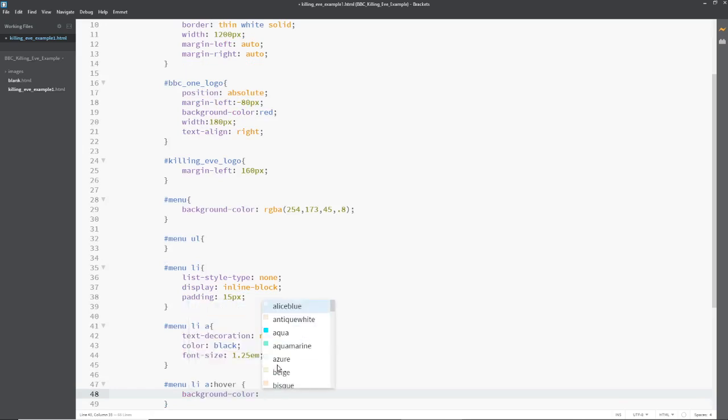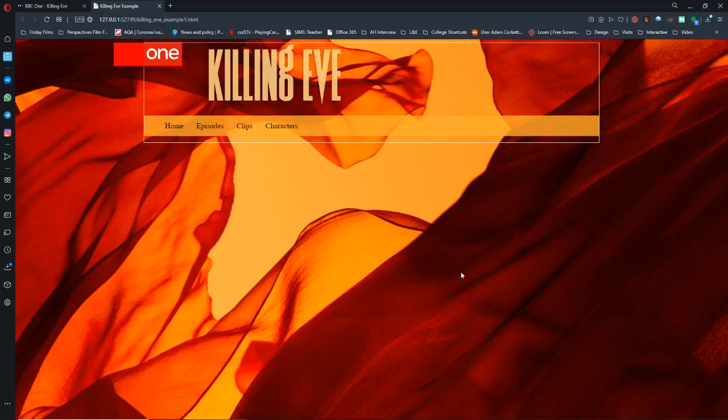And what I'm going to do is RGBA again. This time, I'm going to hopefully have a bit of an effect on the color underneath. So if 0 is black, so 3 zeros is black, and then if we say to have a value of about 0.5, and let's see what it looks like. Ooh, it's not affecting the padding for some reason. We might have to have a look at a different way of doing that shortly.